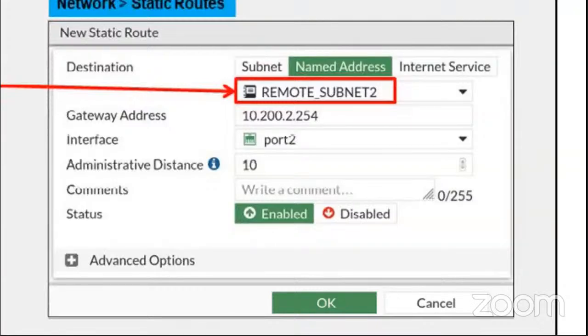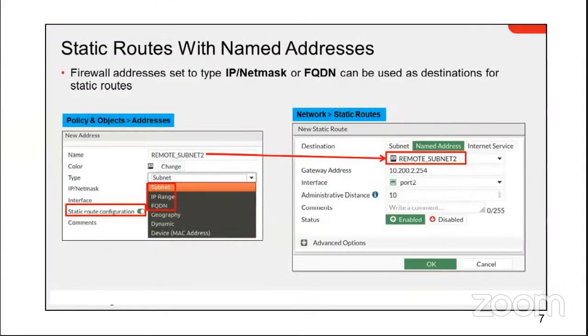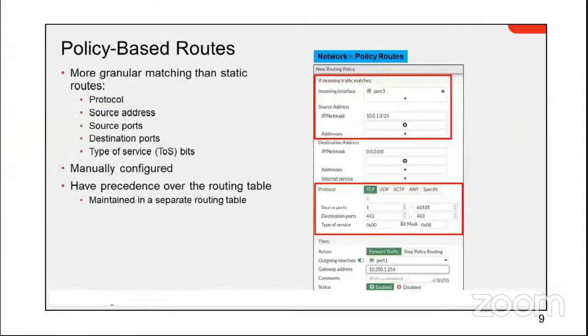Do you see any option for port, as in HTTP or HTTPS or port 443 or 80 or telnet or SSH? I do not have this option on the route section. I can only provide information about the destination as an IP address, and then I can provide what the gateway address would be, and the AD and the priority. That is what I have. Now, if I look at the policy route section.